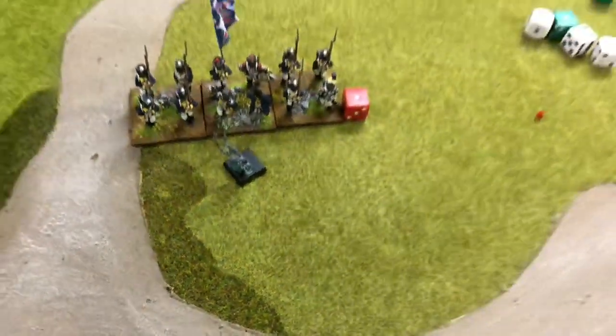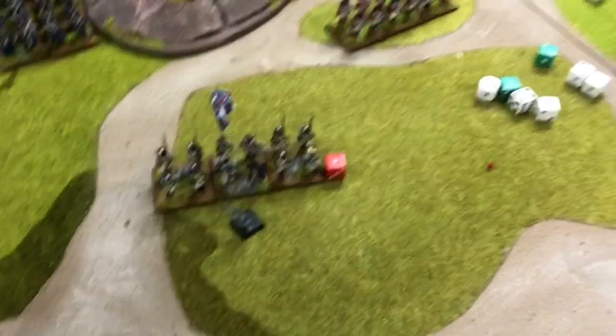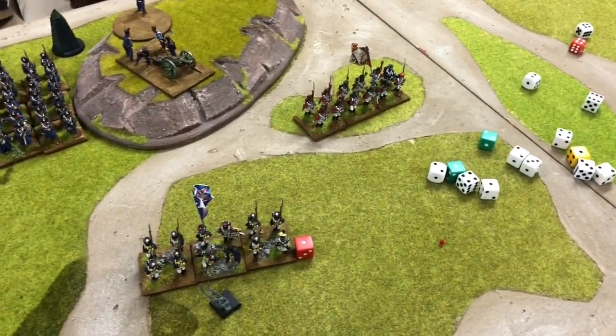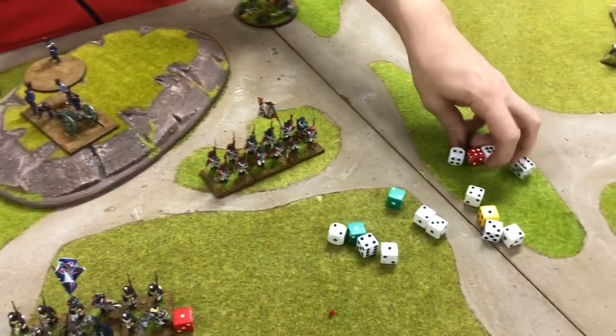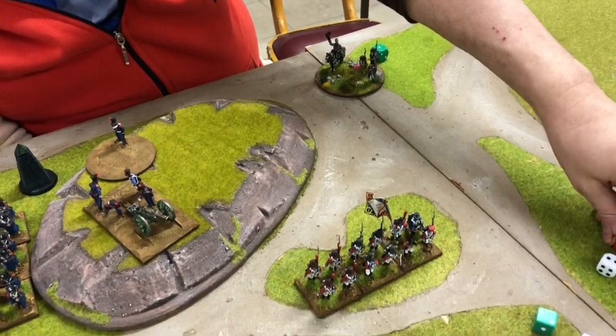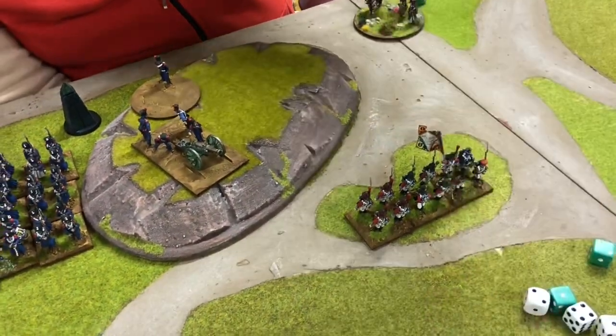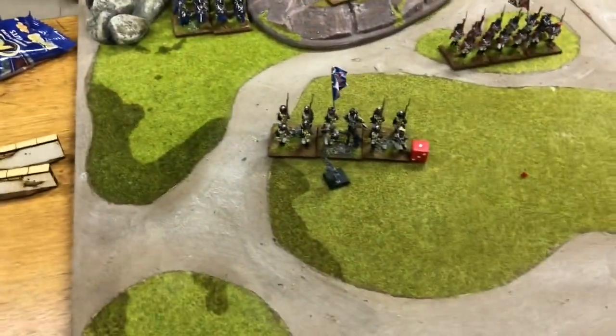Okay, so they're at a panic test. You're at 50% strength, so it's -1 for that, and you just lost 3 bases. So what's that? -4. Yeah. 8 is going to be a fail. You can use your obey order. Your general's still got that, and you've still got 1 reroll. I'll use the 1 reroll. Right, still fail. So they are now disordered.